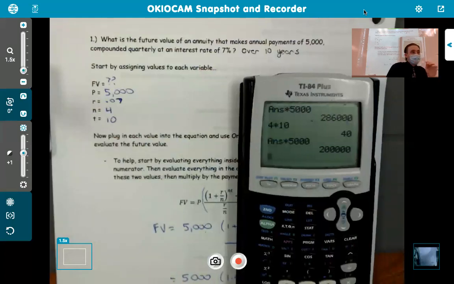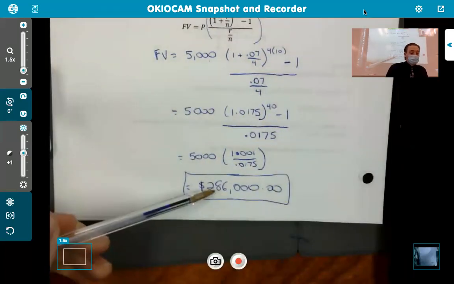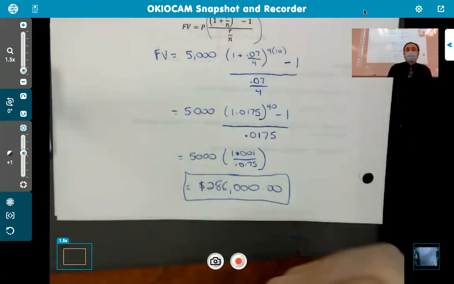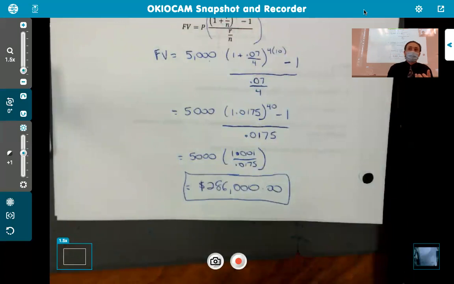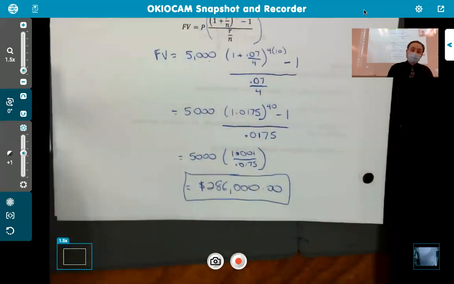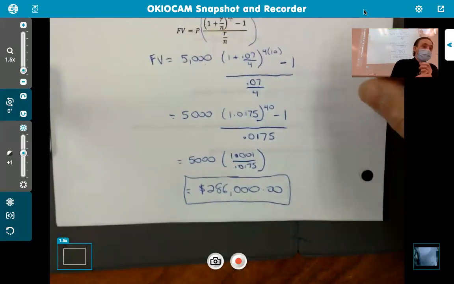So the lesson behind all of this is that putting it into something that's going to allow it to grow just gave you $86,000 more than if you just put it aside in your savings, or you put it aside in a drawer somewhere. Okay. So it's useful for you to take your money and continue to put it in something that's going to allow it to grow rather than just putting it off to the side. Does that make sense? So if you walk away with one thing from today, hopefully it's that. All right. So there you go. Any questions about that first example?